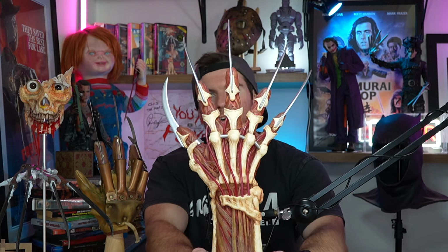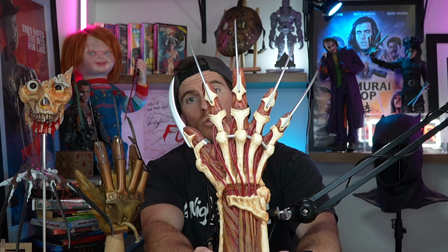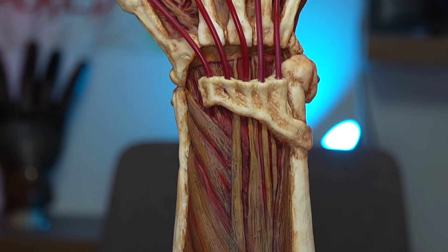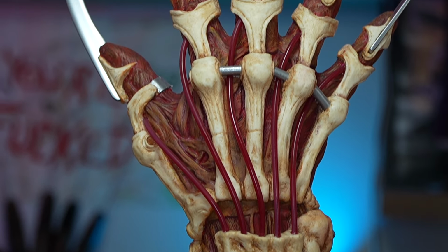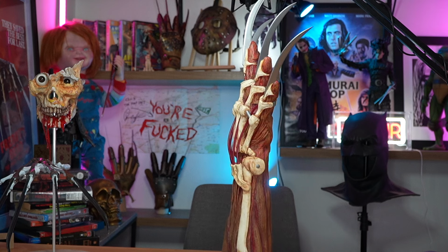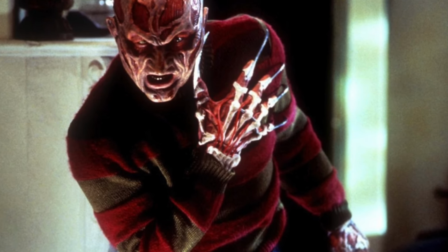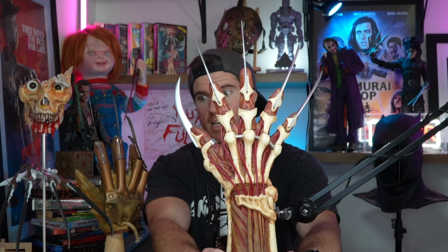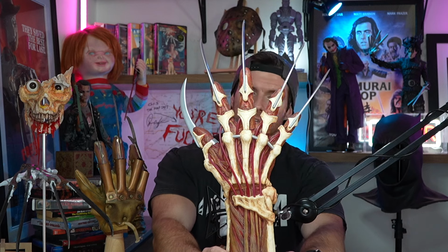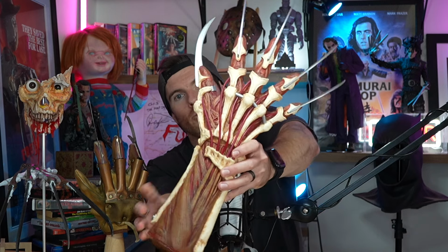And last but certainly not least, and this is a very cool piece, my Wes Craven's New Nightmare resin casting biohand/bone claw. This comes from a crew gift. It was molded off a crew gift that they gave out on production, and that derived from the molds that they used to create Robert's biohand as Freddy Krueger in Wes Craven's New Nightmare. So this came as a blank casting from a good friend of mine, Peyton Patrone, who got his hands on a spare crew gift resin casting. He took a mold of it and offered copies, and then I went ahead and painted it.